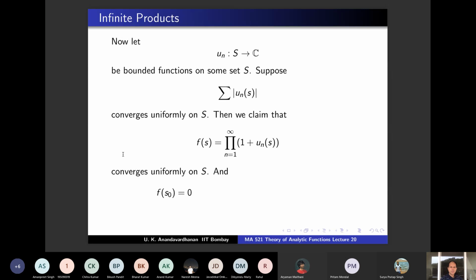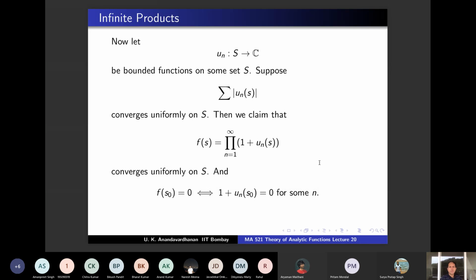And next observation, you would like to study zeros, right? The Weierstrass theorem is about zeros of functions, and you want to say when this function has a zero. So the claim is: f of s naught is 0, where s naught is a point in S. What do you want to guess? The obvious guess is correct, and that's what we are going to show. When is such a product 0? These are partial products. One of the un's is minus 1. That's the obvious thing that you would guess, right? Because it's a product of many things, if one of them is 0, then the whole thing is 0. If and only if, hopefully, and that is true under this assumption of uniform convergence. f of s naught is 0 if and only if one of the un of s naught is minus 1.